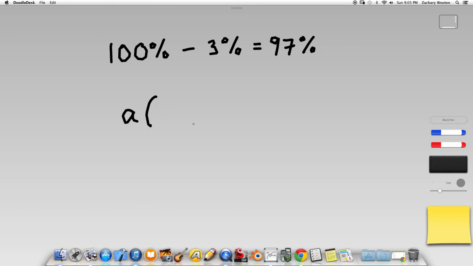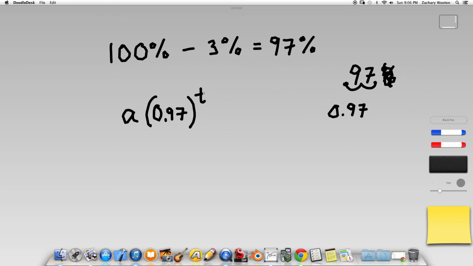Now, we don't ever write percents in our expressions. That's not what we put in the parentheses. I need to change this from a percent to a decimal number. So, just reminding you of how to change this from a percent to a decimal: we're going to drop this symbol, and it is 97%. There's no decimal there, so we put one at the end of the number, and it moves 2 places to the left. So this becomes 0.97, and I'll just put a 0 to have that decimal stand out. So 97% becomes 0.97. This is the number we would multiply by each year to figure out the new value every year. And again, t represents the number of years it's been.